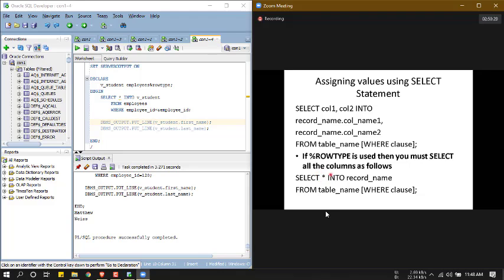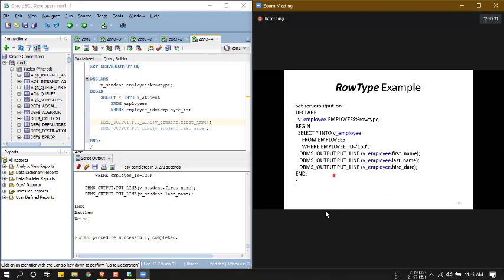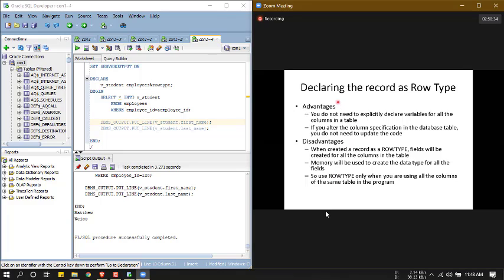Here we have selected all the columns. Likewise, you can omit that part. Therefore, you do not need to explicitly declare variables for all the columns. And if you alter the column specification of the database table, you do not need to update the code.